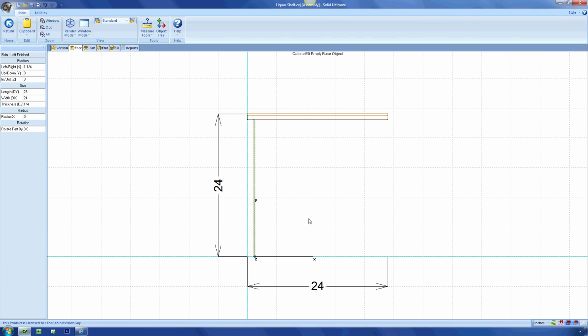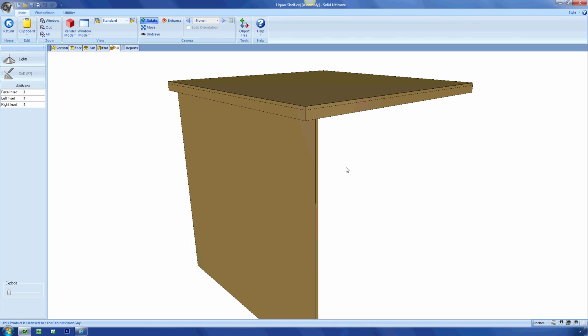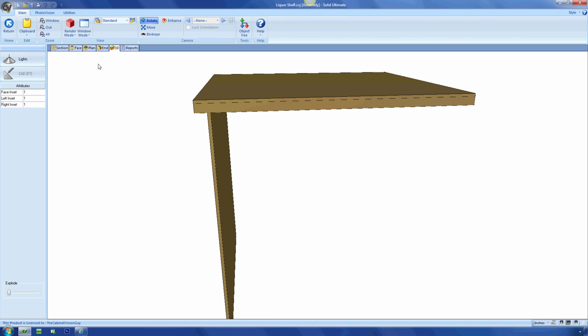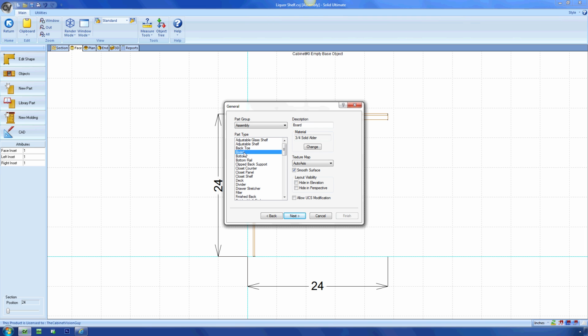Now we're starting to get somewhere with this thing. If we take it to the 3D viewport, we can see how well it's coming along. But we aren't quite done yet. Actually, we're nowhere near done. So let's go back to the face ortho viewport to add a left sub-end. I'm adding a sub-end because that's what I want to add.